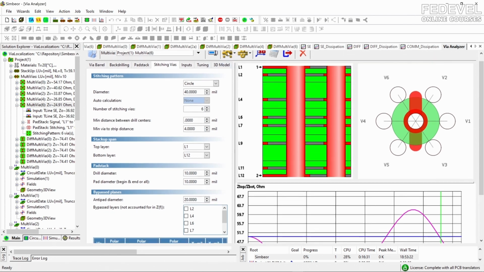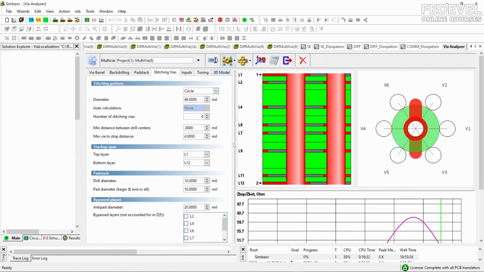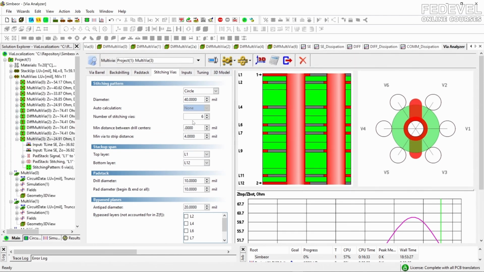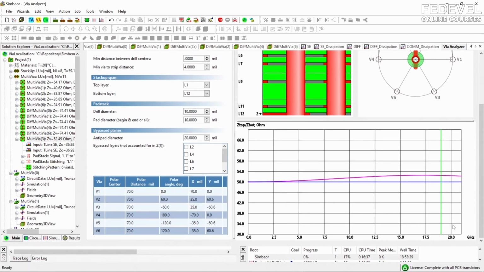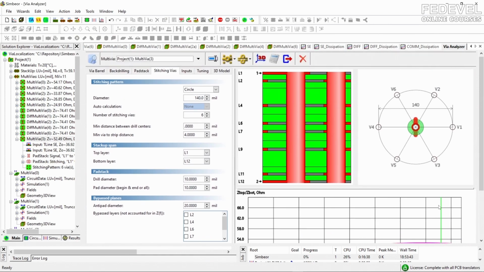Okay, I understand. Exactly. I can illustrate it like this. Right here, it's a circle pattern. Diameter is 40 mil. What if I put them at a distance of 140 mil? My bandwidth goes way down, below 20 gigahertz.